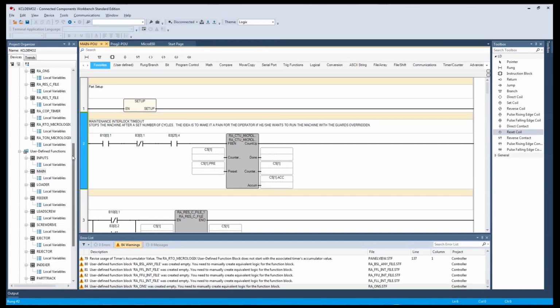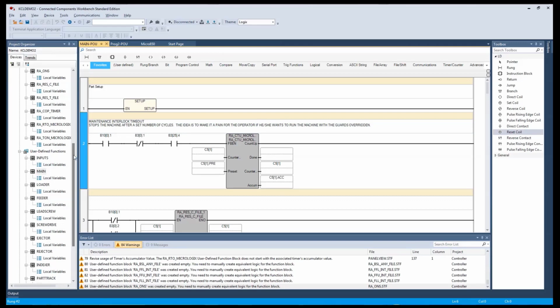A few of the things I'd like to point out are the differences in the timers and counters when you're using this conversion tool. In CCW, there is a timer function that is much different than in Logix 500. If you're not familiar with both, you're going to want to understand exactly how each one works in both CCW and Logix 500.